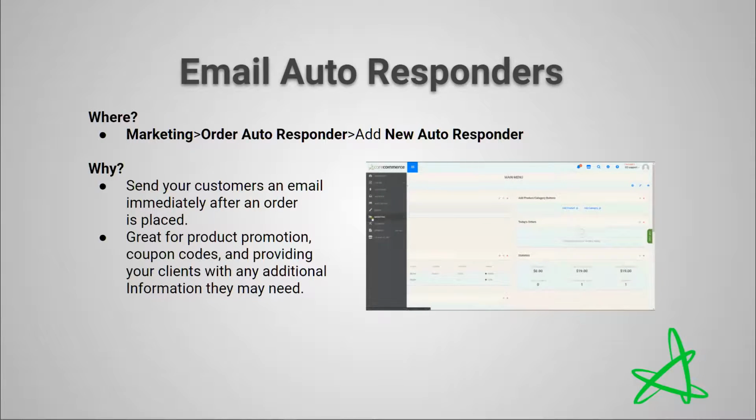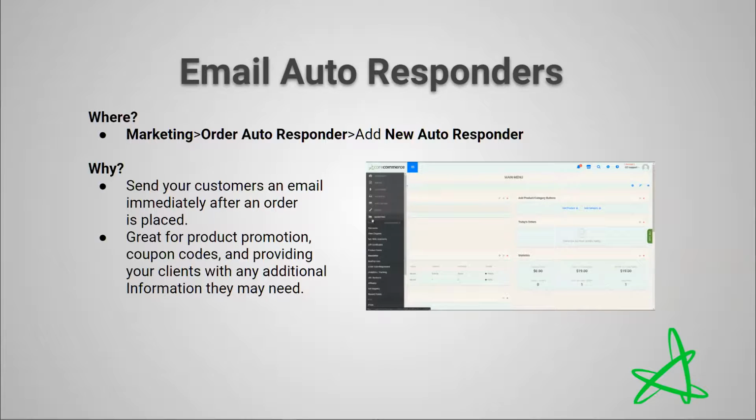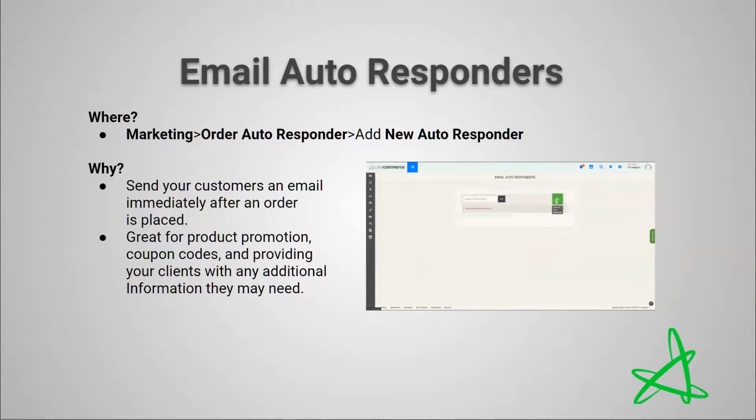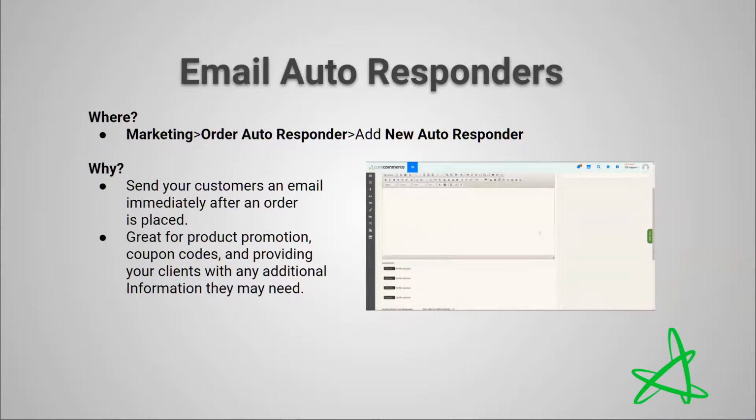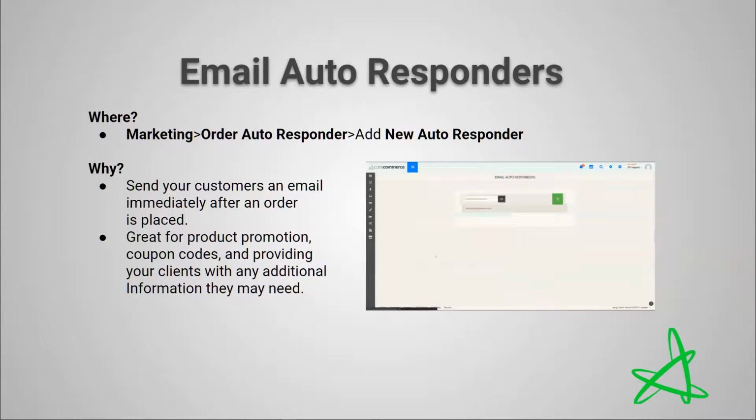Some good use cases for this are going to be promoting your products, providing coupon codes to your customers, or just providing your clients with any additional information that they may need. Adding to this, anytime you are editing a specific product under the inventory section, you can also add very specific autoresponders to each individual product as well.